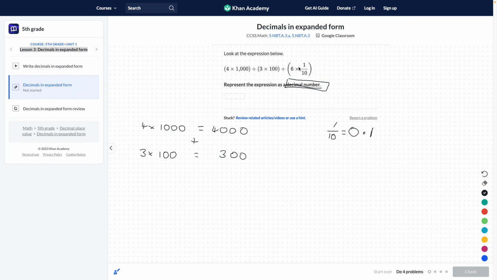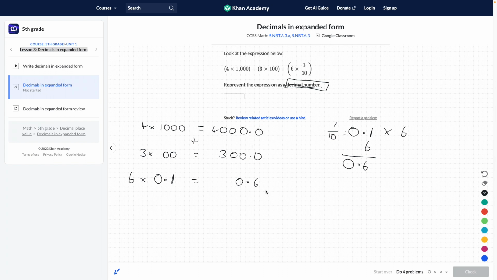Okay, and now we're saying times by 6. Well, this means 6 times this. So we can put it down here. And we now know 6 times 1 is 6. Put the decimal there. 6 times 0 is 0. So we now know that it's then 0.6. Okay, and we can bring that over and say 6 times the decimal 0.1 is equal to 0.6.